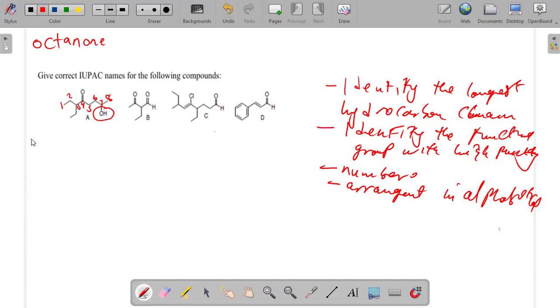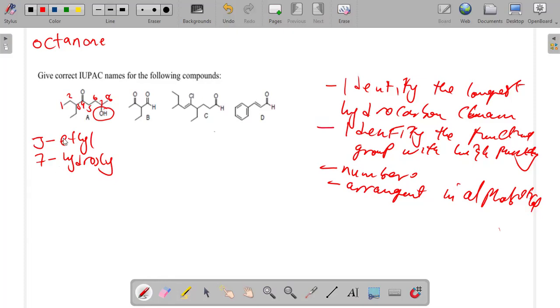So at position number 3, so this is carbon number 1, number 2, number 3, we have an ethyl group. And then at position number 7, you can see there, we have a hydroxyl group. If an alcohol is a substituent, it's going to carry the prefix name hydroxyl, right? When it's the parent or when it has high priority, it's going to carry the suffix name -ol, like that, isn't it? So in that case, we use hydroxyl, right?